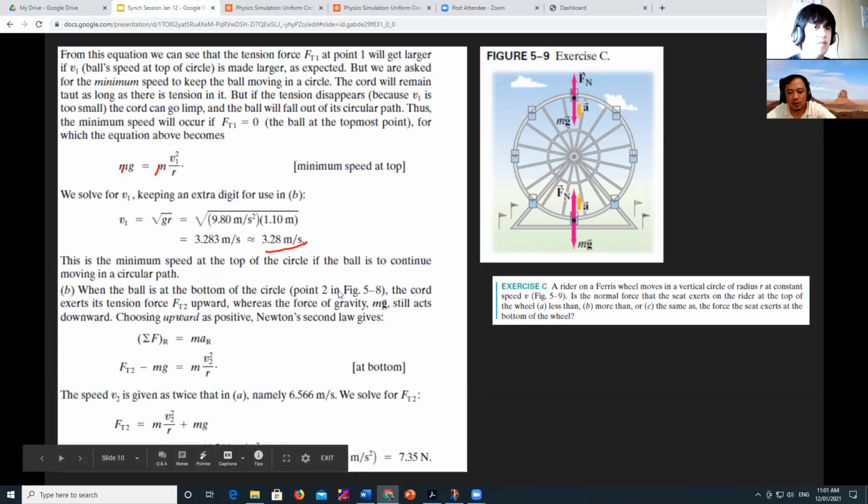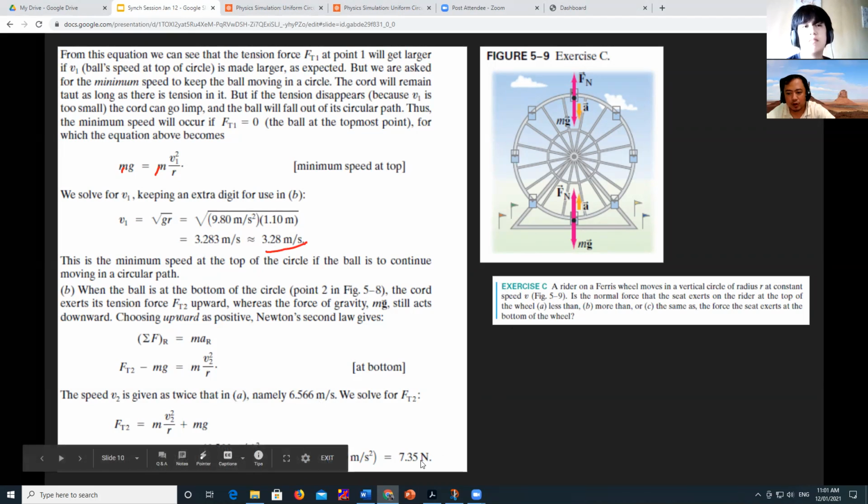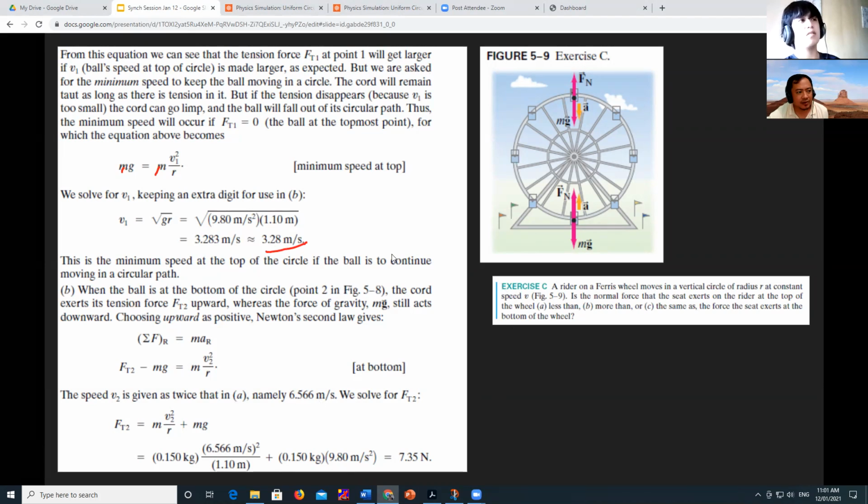So you can solve this one kung ma-twice ayahang speed daw from the minimum, so i-twice na imong 3.228, mo 6.566. Mo ni mo gamiton sa V. Okay? And over R, na magkay-radius, yan asag kay weight. So there, you can solve 7.35 newtons. Okay? So that is in a uniform circular motion, nga dili gyud uniform in a vertical circle, pero you can still use V squared over R there to analyze.